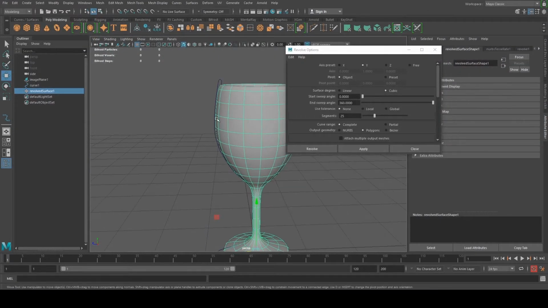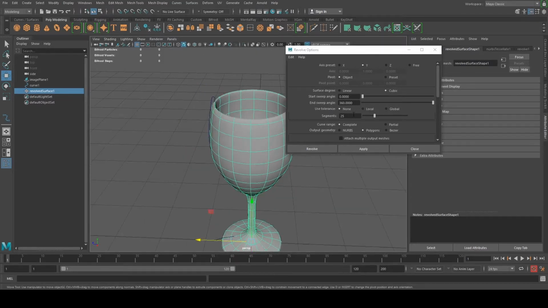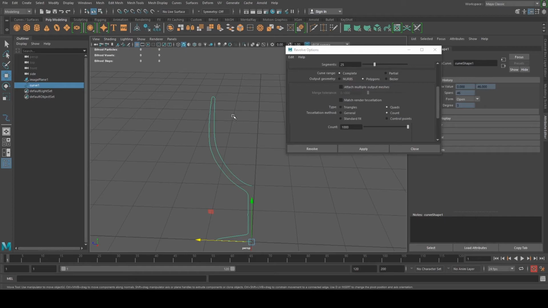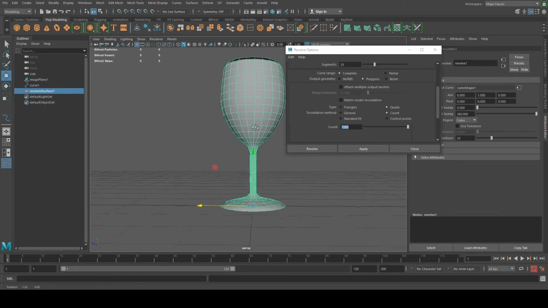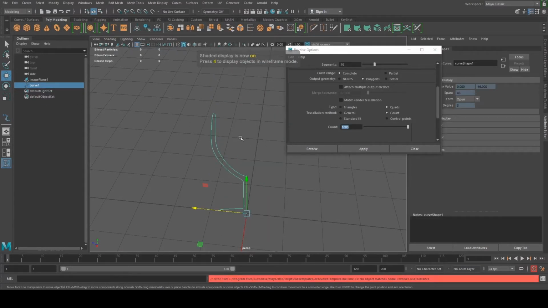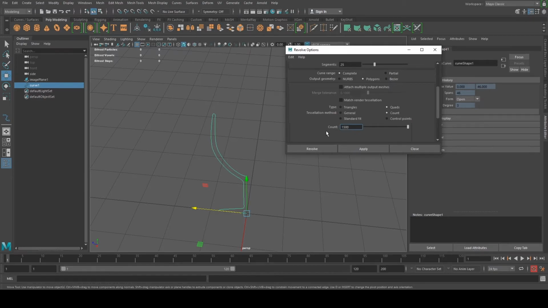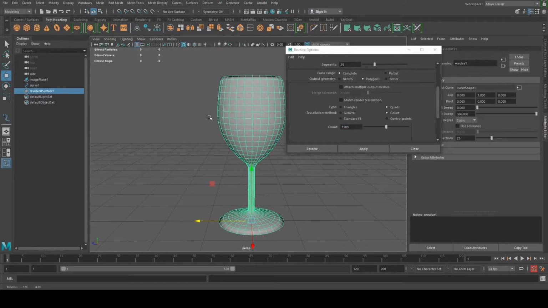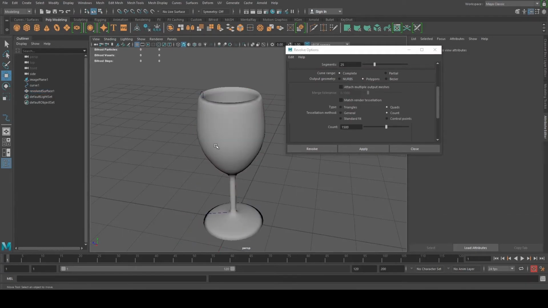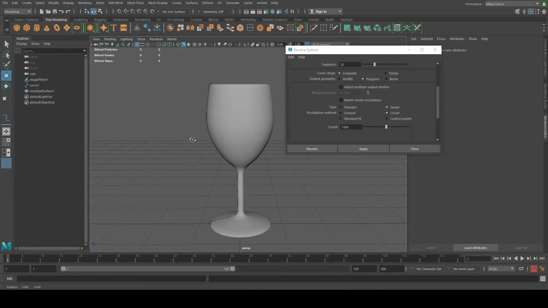I think it has something to do with the number of polygons it can use. So right now, let me put 1,000 to see if it's going to be enough, but first I need to undo this. 1,000 is actually closer. So maybe let's put 1,005. Yeah, I think that's much better. I think that's closer to the shape that we want.